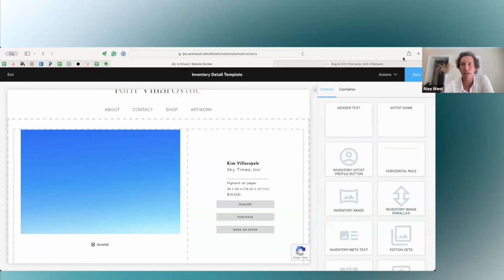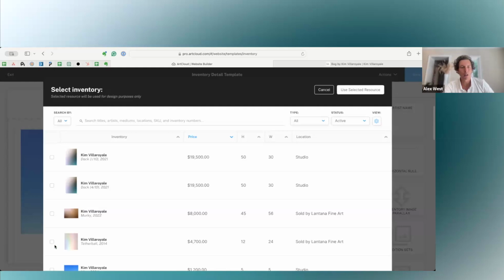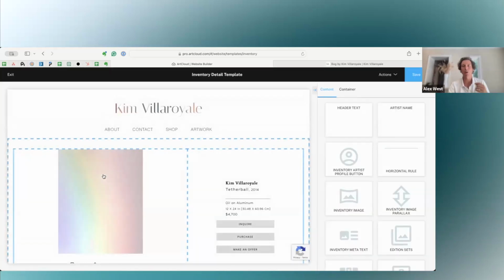The first thing when you're editing inside of a page template, you can see that there are some interesting actions up here. If you needed to change the resource, so let's say you wanted to work off a different artwork, that this wasn't the right artwork, you can just come over there, pick a different resource, pick a different artwork, and then all of a sudden we're working on our page template with a different sample set of data. So if you wanted to see what a page would look like with notes, and you wanted to work on stylizing your notes, you might pick a particular artwork that was more indicative of that kind of content.